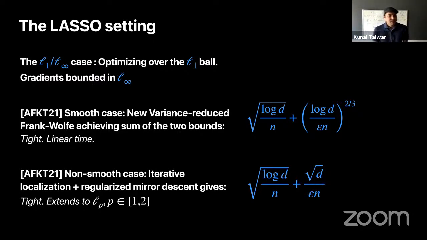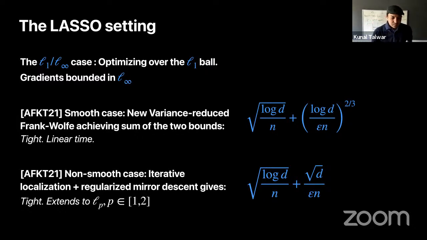It turns out we need some new techniques to do that. This algorithm is actually also linear time, so that's nice. If you don't make the strong smoothness assumptions that we need for this work, you do need to pay a price for dimension. So there is a square root d over epsilon n term that shows up. This bound is also tight. We can prove a lower bound as well as achieve this using the iterative localization technique I mentioned earlier with a very specific error descent algorithm as a subroutine.